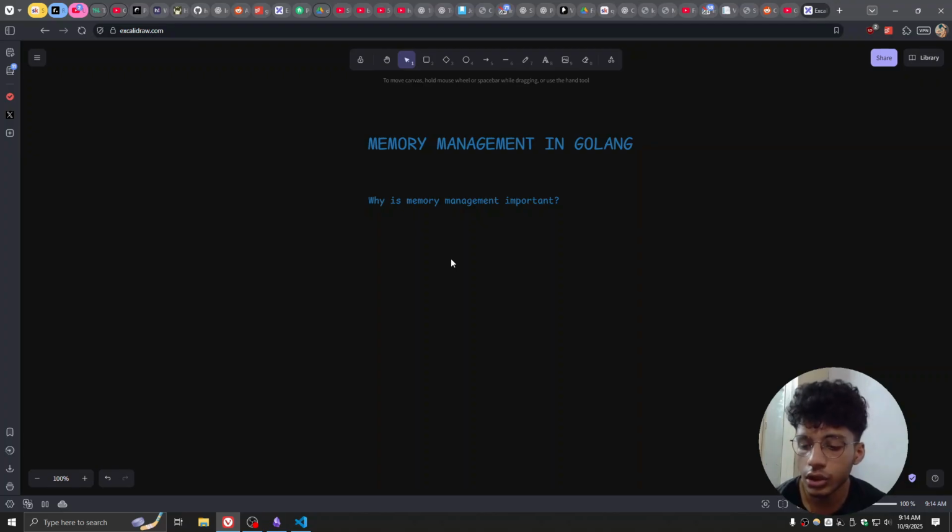So we need some sort of method or approach to manage the memory that our program is using, right? We need it so we can allocate more memory to store more data. We need it so we can free up some memory used by previous unused data, and so on and so forth, right? Now, different languages manage memory differently, right?